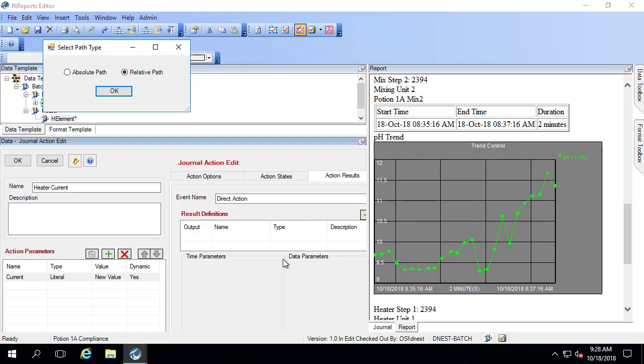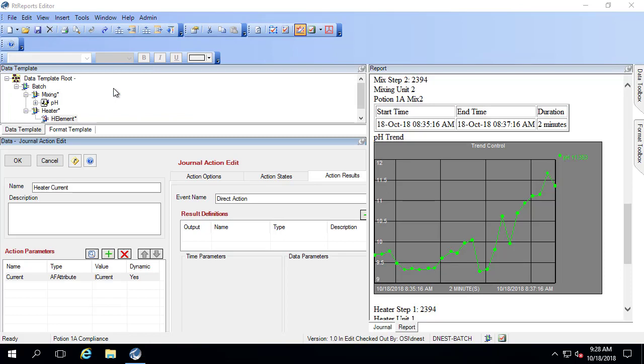In this case, we want to make sure we use the relative path and not the absolute path so that when we switch between heater element 1 and heater element 2 for our two event frames, it actually changes which tag it's bringing the information in from. And here's our AF attribute and the current.